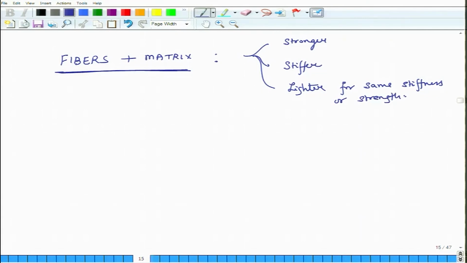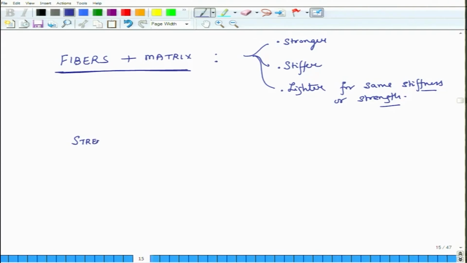So, if I want a structure to have the same strength, so that it can bear the same amount of load, let us say the load carrying requirement is 20,000 newtons, I can make it from steel, and it can be heavy. I can make the same structure from composite, it will be much lighter, several times lighter, but it may still be able to bear the same load. So, these are in general the big reasons: either you have to make things stronger or stiffer or lighter without necessarily increasing the mass, even though you want the same stiffness or strength.